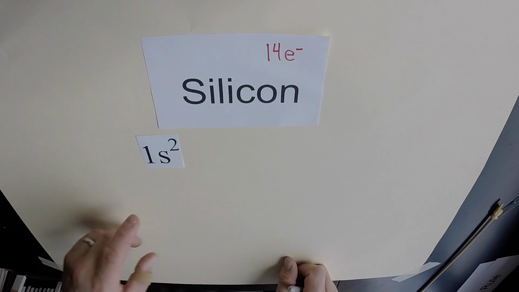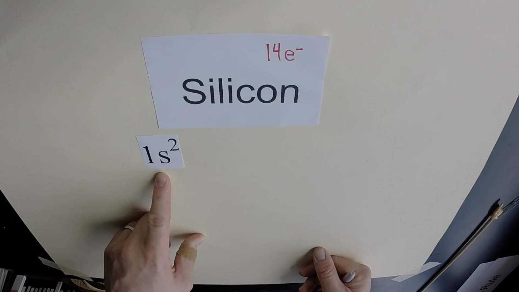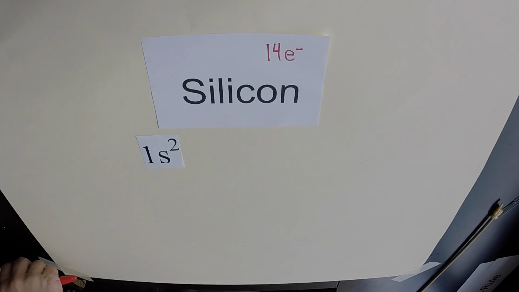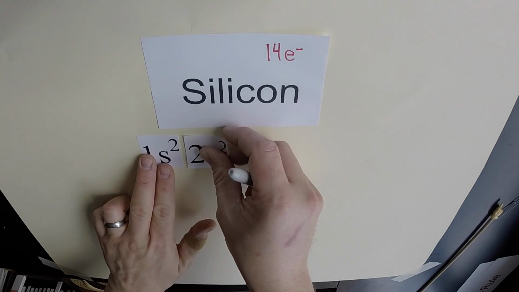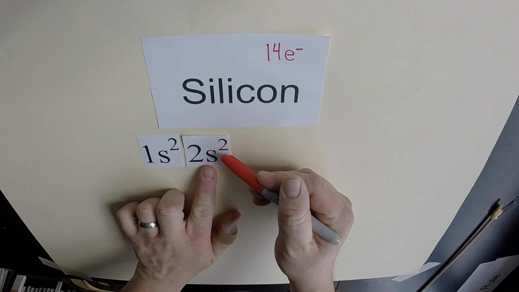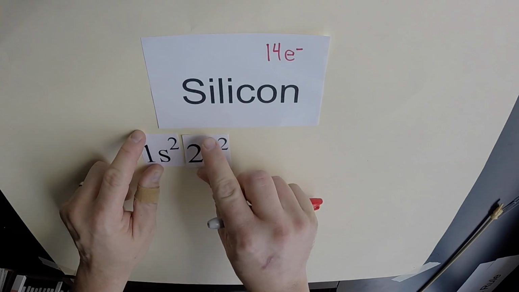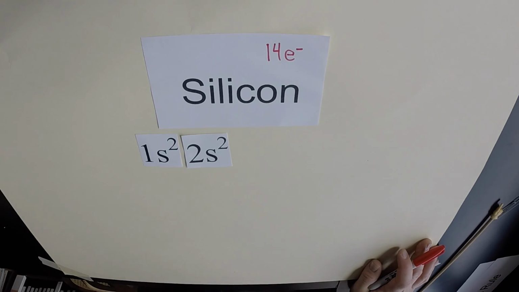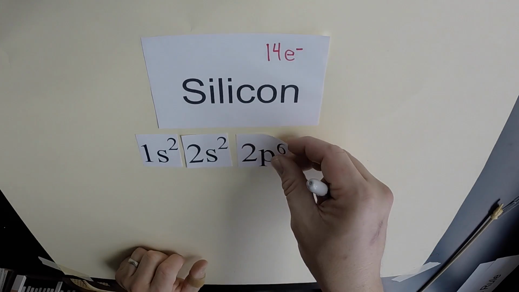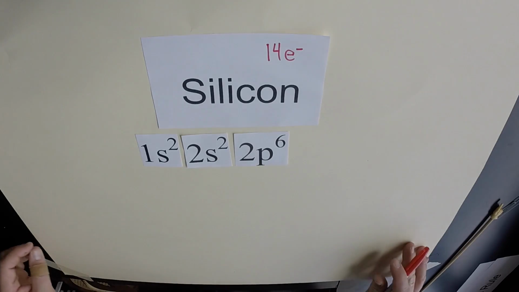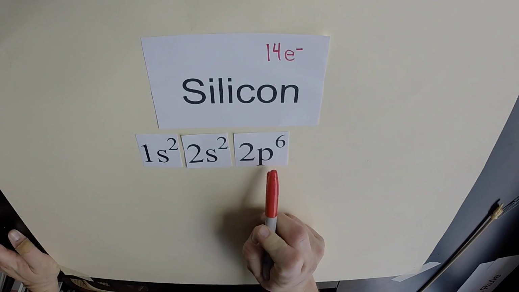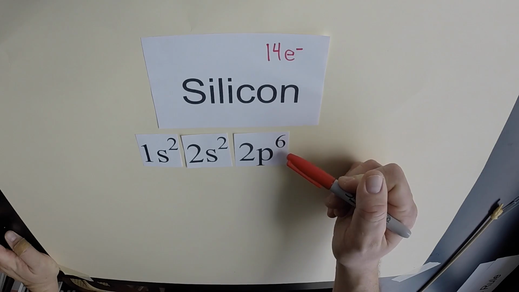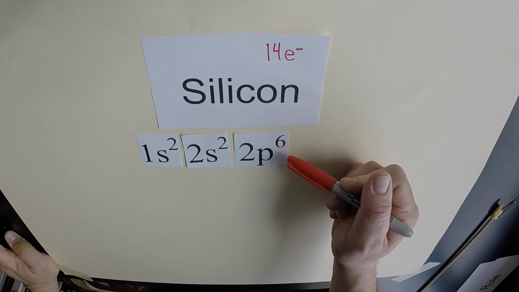We have 12 more. Now on the first energy level, there only is the s orbital, so we go on to 2. And next in line would be 2s with 2 more electrons. And again, for the s sublevel, the maximum number of electrons is 2. Moving on then, we would go to the 2p, energy level 2, sublevel p. And p can hold up to 6 electrons. P has 3 orbitals with 2 electrons each.